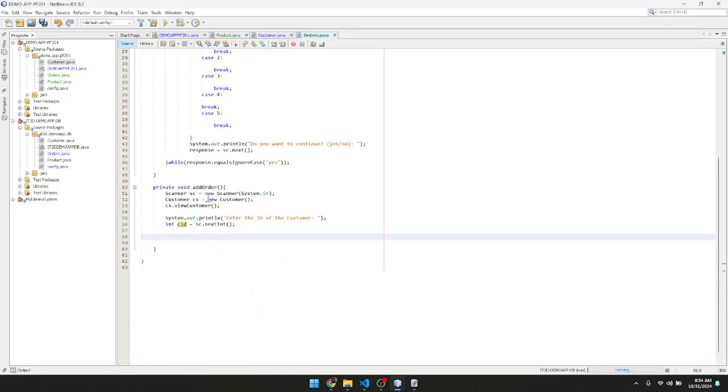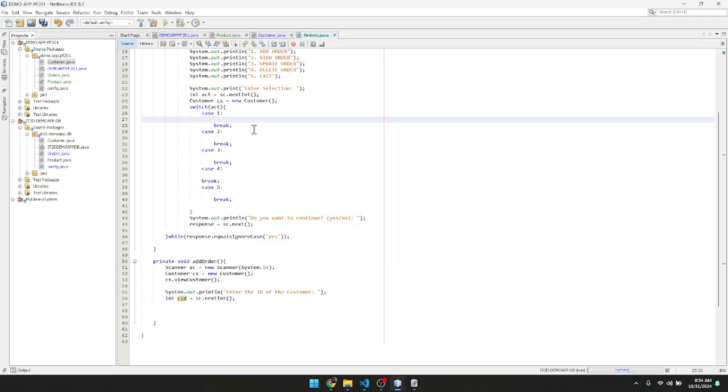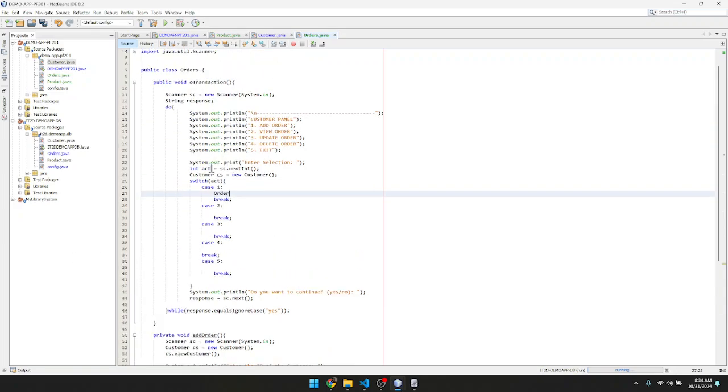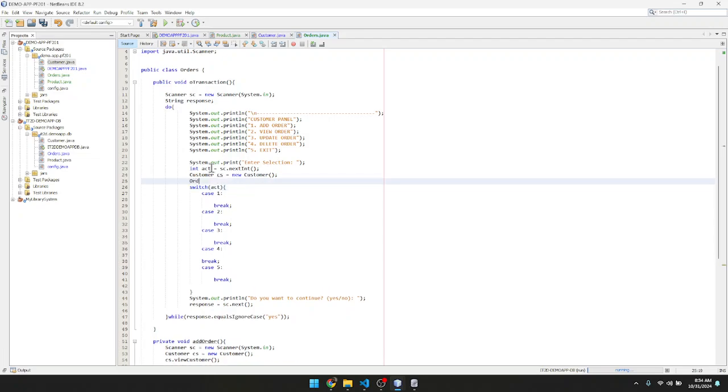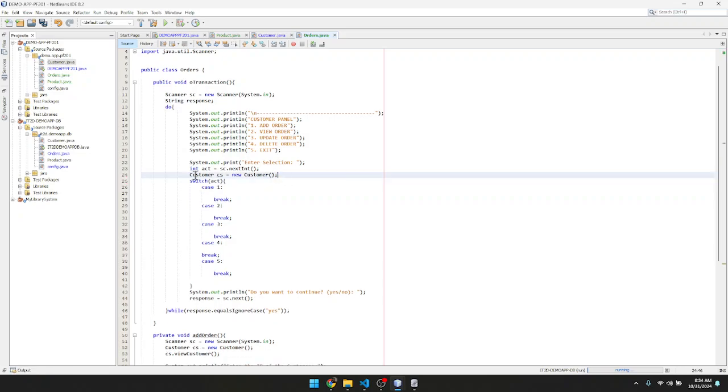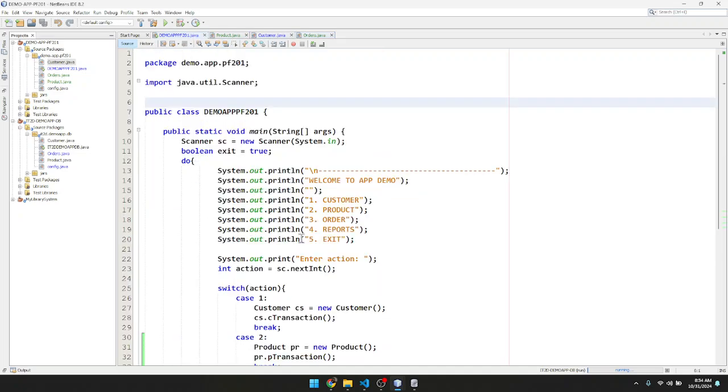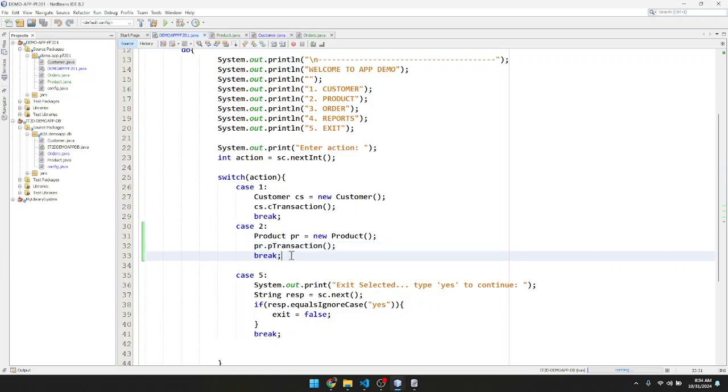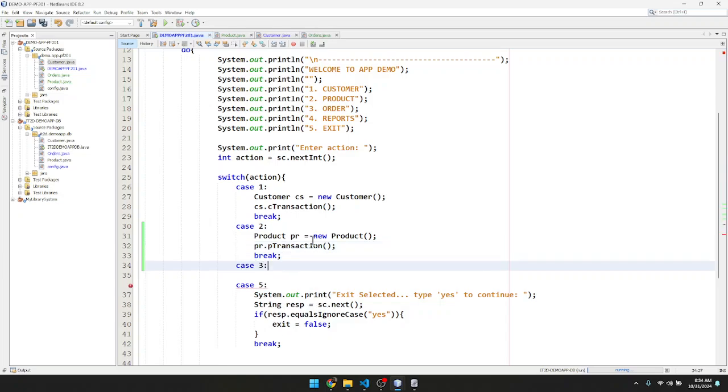But before we do so, ako lang sa ning i-add para testing lang na ako, no? We're gonna have to call the orders. No, ayaw lang dira, babaw lang sa switch. Mag-call ko sa, dili na ako mag-call aning customer, but instead, mag-call na lang ako sa orders. Or is equals to new orders. Now, using or, we can now select the add order, and also making sure nga sa case 3, mag-create a case 3 din and break.